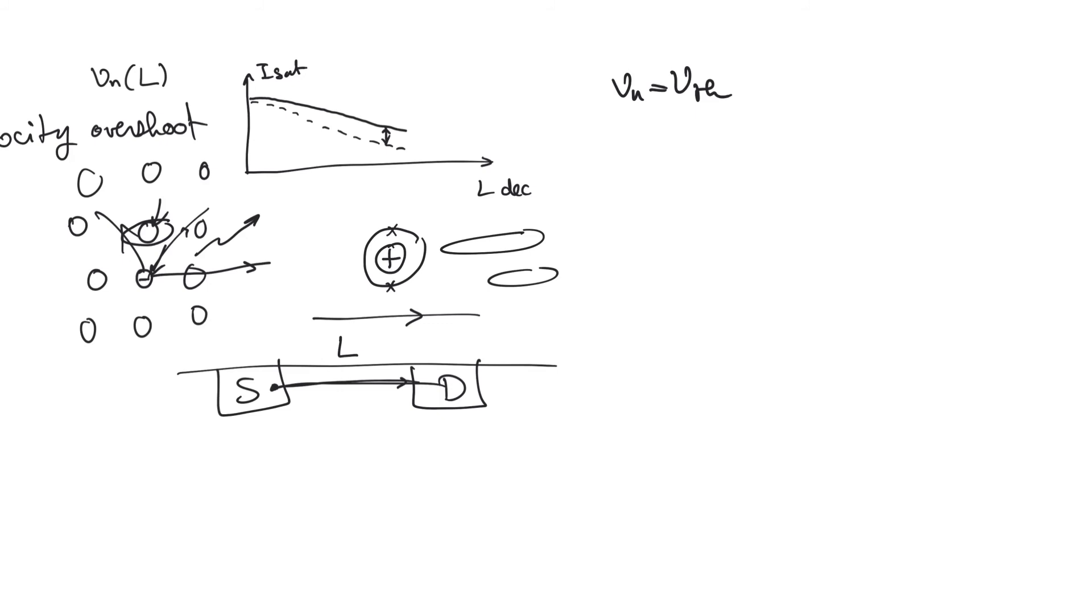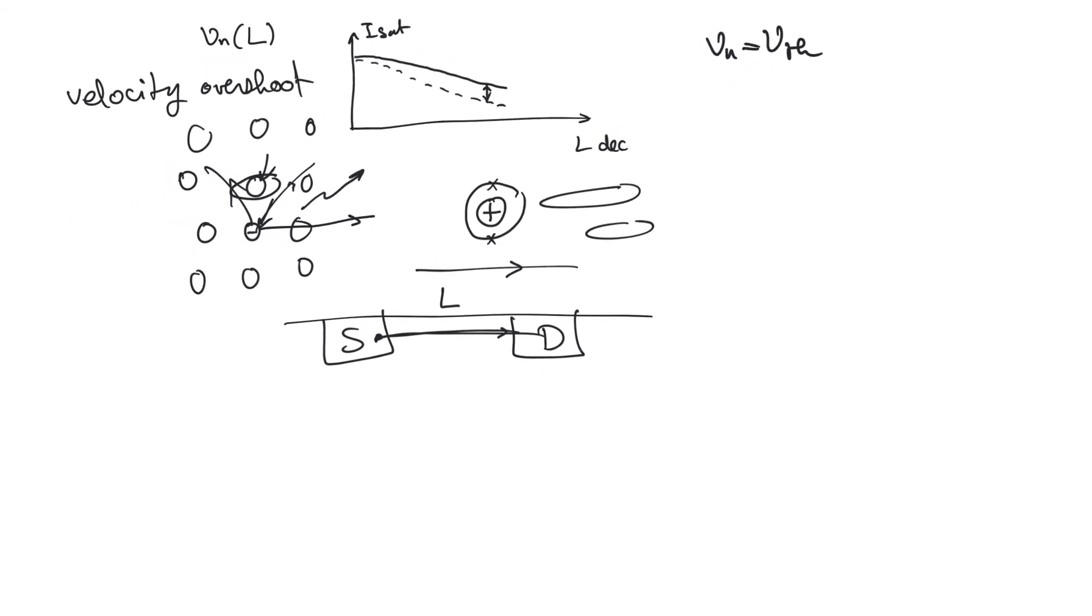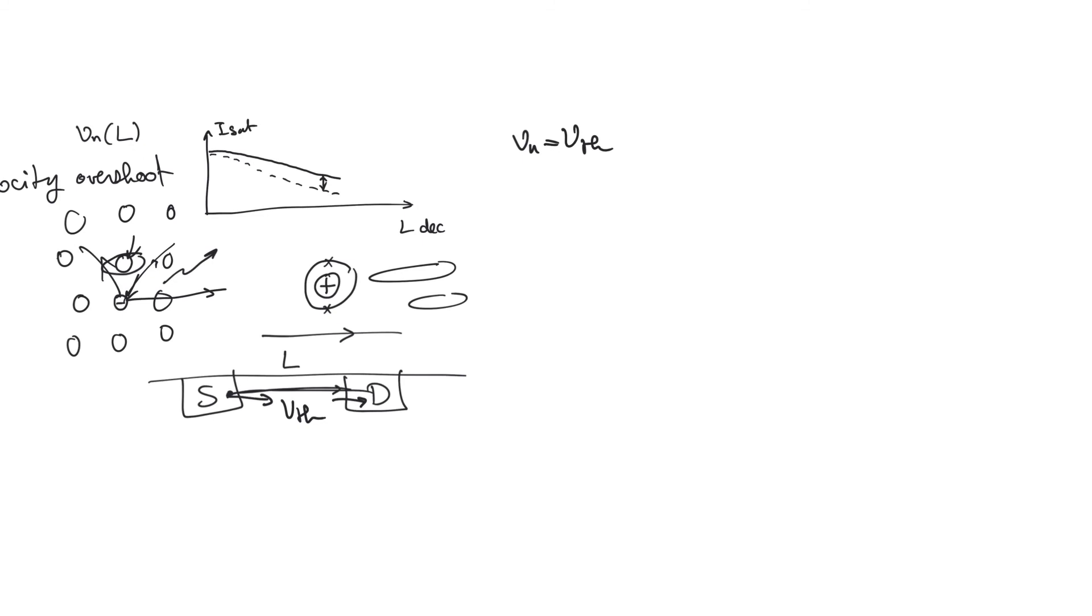The velocity of electrons will then be limited to thermal velocity. And all electrons will move at thermal velocity. So what's happening here is that electrons are emitted from the source. And they are emitted at the maximum speed that they could actually be emitted at, which is thermal velocity. And then they move through the channel and they reach the drain. And they are moving as fast as they could possibly move.